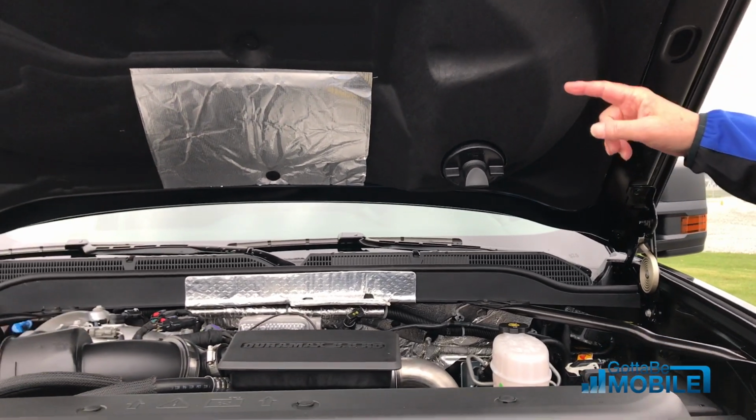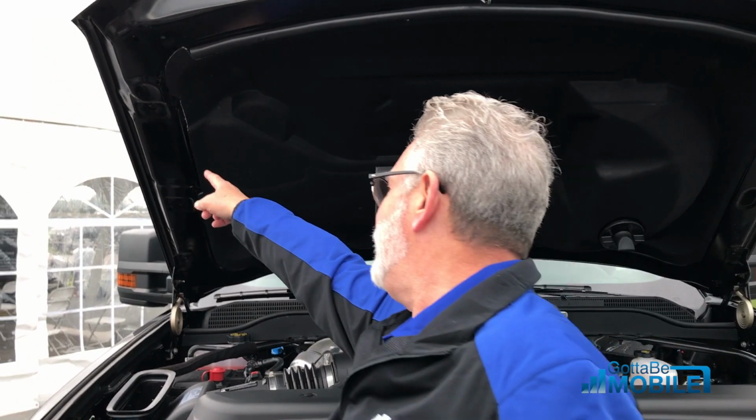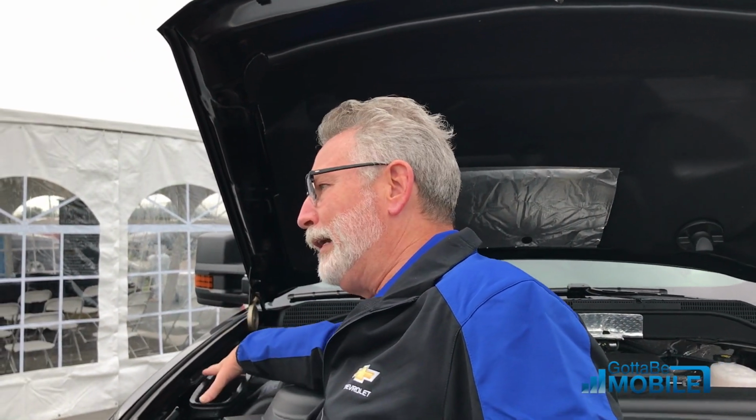We've got about 6 feet of piping from here across here. It dumps it there into my air cleaner here.